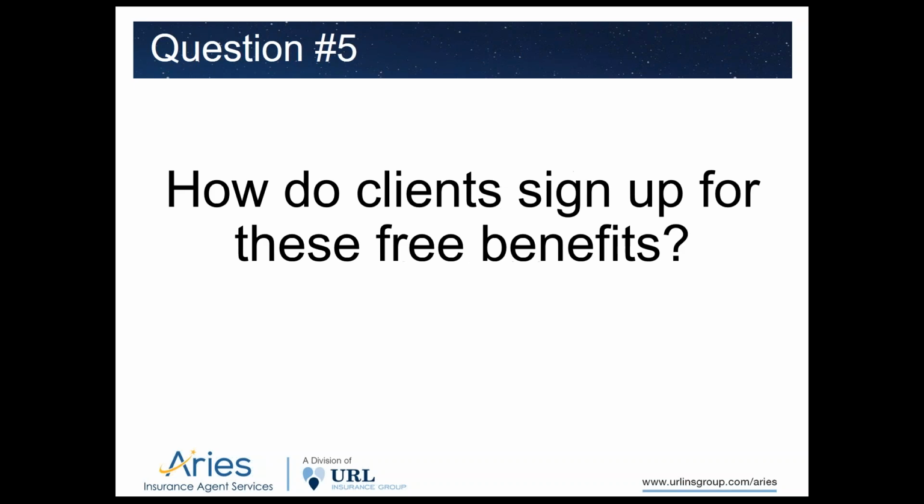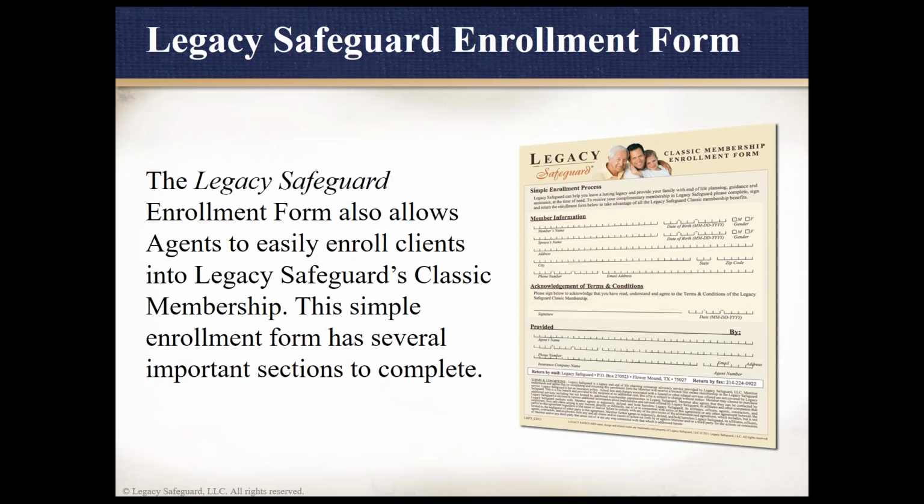Wow. So how do the clients sign up for these free benefits? Well, the membership is so easy. Right here on your screen is the classic enrollment form. And all you have to do is have your clients fill that out and send it in to Legacy Safeguard, and it's done. This is going to start the process for them to get their membership packet. Now, how you're going to get those, and that's another thing, and people always say, that's great, but how do I get these membership forms?